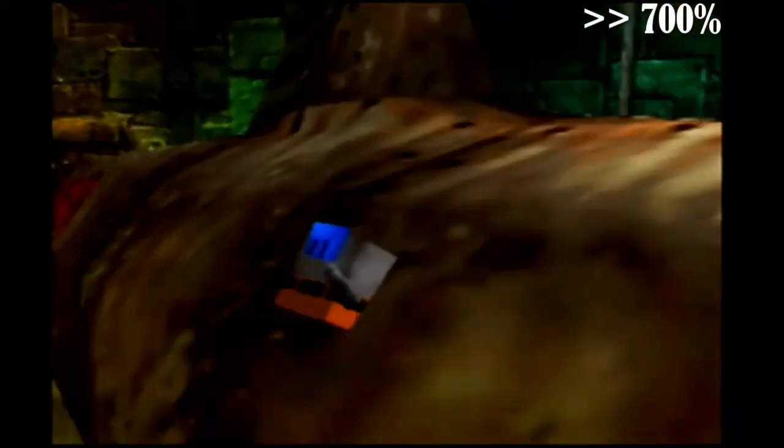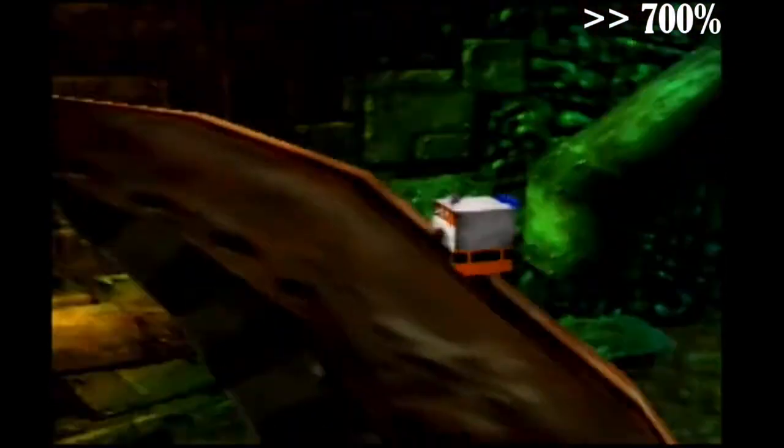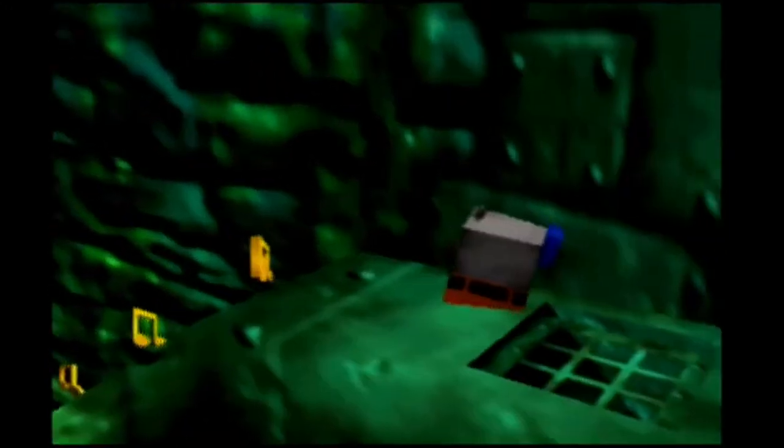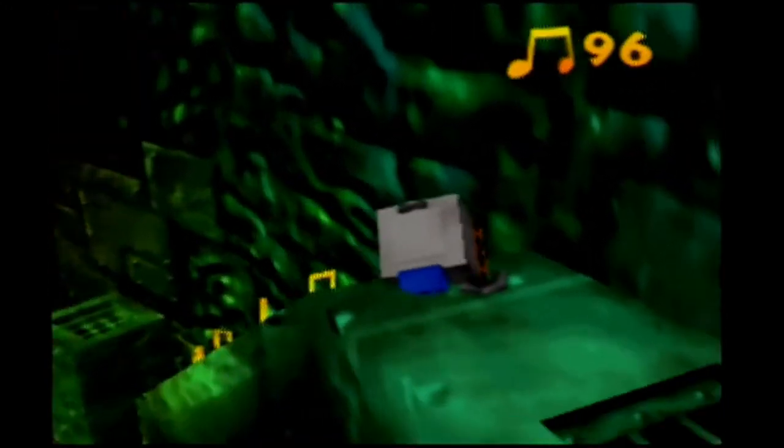And so with that, the 9th Jiggy gathered, all that's left to do is to get the final music notes, the final Jinjo, which will give the final Jiggy, and get the final honeycomb. And rather luckily, all 3 of those things are positioned in the exact same place.